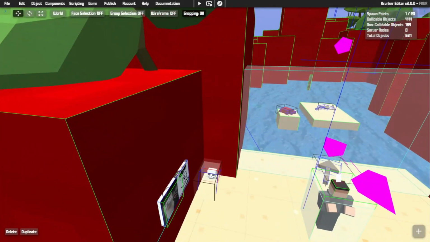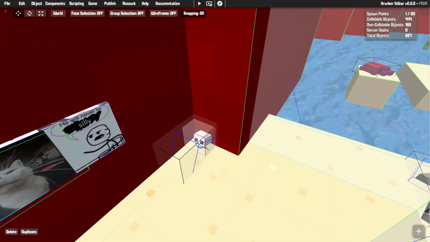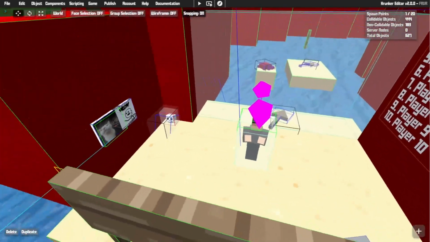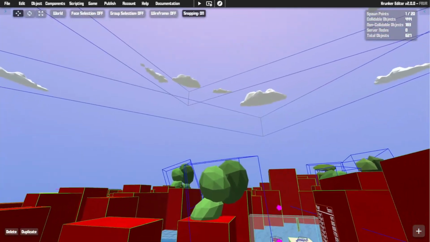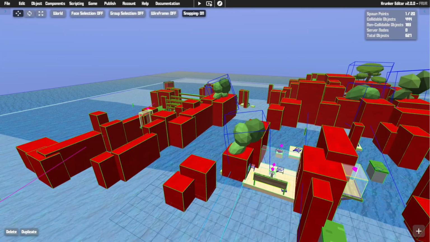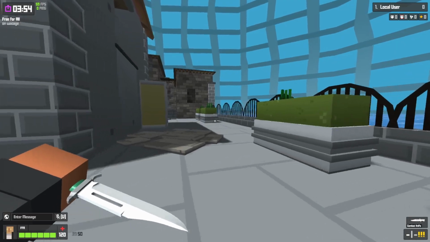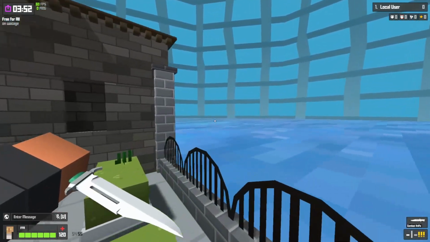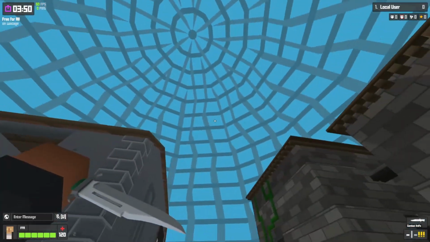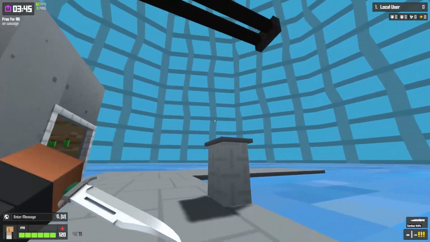Then I also recommend doing either M to die or the death zones frequently around your map. Then also make sure you have your environment zone and skybox covered. Environment zone could be either the global environment zone or just a specific one. What do I mean with skybox? By the way, new map, lol. Here, this right here would be a skybox. This here is just a huge cage around you.